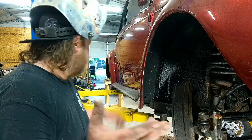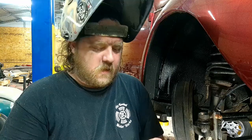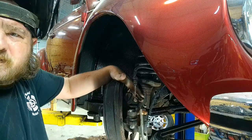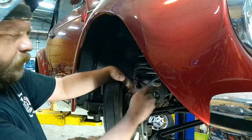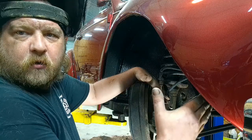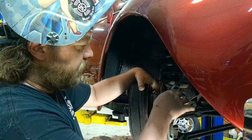All right, guys, this is what I came up with. Quick little down and dirty tabs to hold the brake line or relocate it. The thought process is to mount it here, slightly on an angle. The brake line goes in and gets secured, pointing more towards the drum, because the tie rod is at its full extent of travel, so the gap only gets bigger when it goes the other way. And it clears the spring and all that stuff, so shouldn't have an issue.